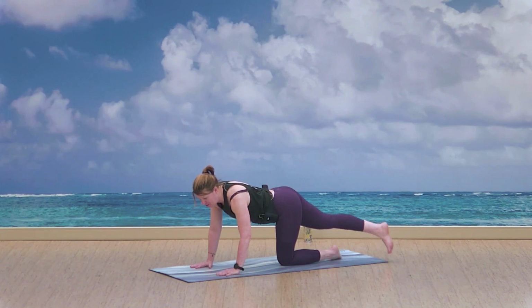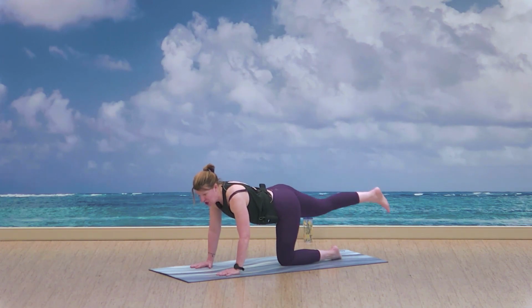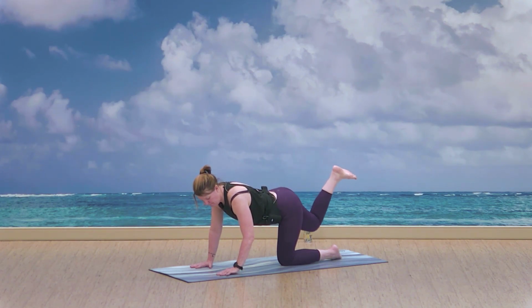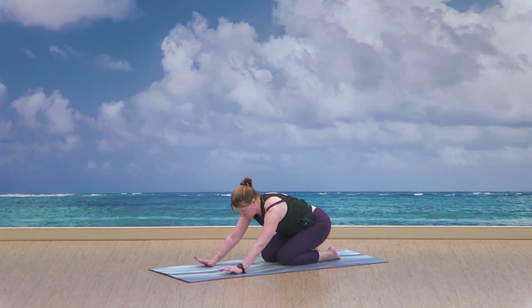You can always take it back to the curtsy if that feels right for your body. We have three more here. Three, two, and the last one. Bend that knee and then kick that foot up to the ceiling. Nice. And then draw that knee down. Take a stretch in between.